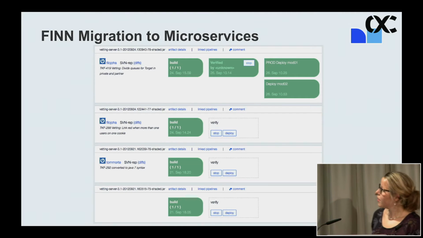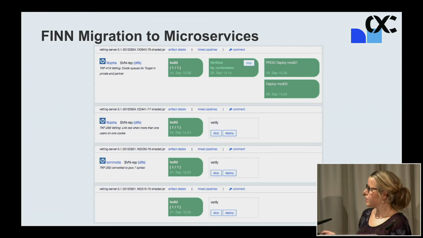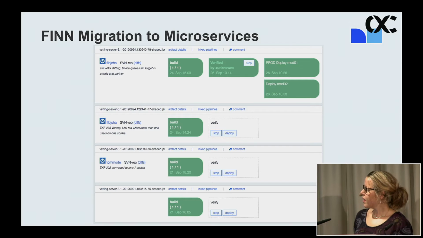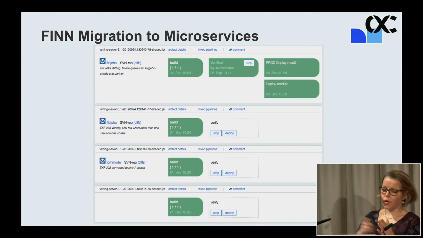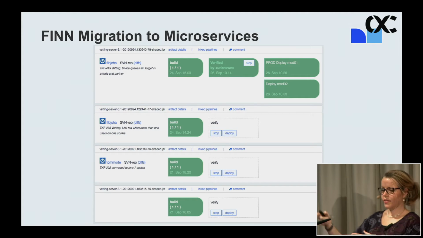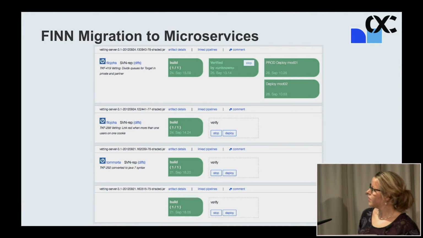And now we have more levels. This is our own continuous deployment system. It's called Pipeline. Now we have more systems, more steps here. So we have build and development and test and verification and production and test and production and so on.